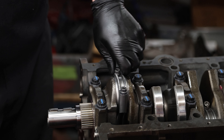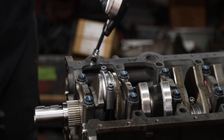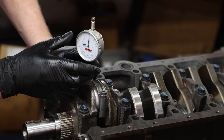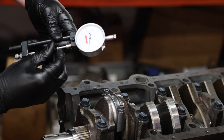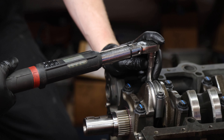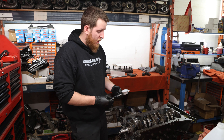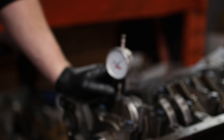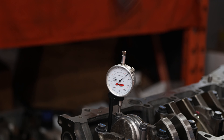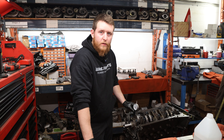When tightening the bolt, bring it almost touching but back it off slightly so there's no pressure before zeroing the stretch gauge — make sure the gauge is centered in the bolt, pins tight and clean, then zero it. Torque it down and verify the stretch lands in specification — we land at just over 6,000, which is within spec. Repeat that same process for every bolt to ensure we're at the right specification for maximum tensile strength and long bolt life.